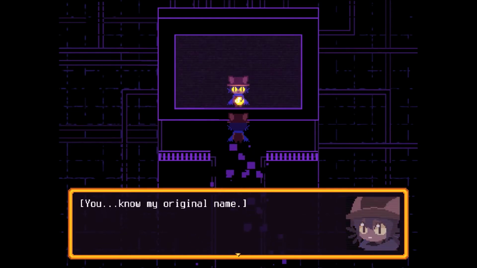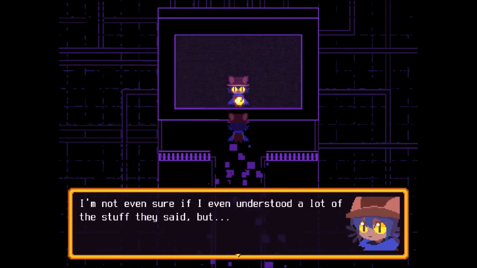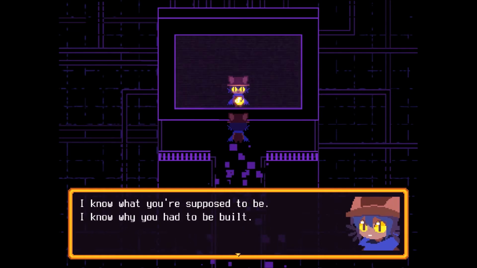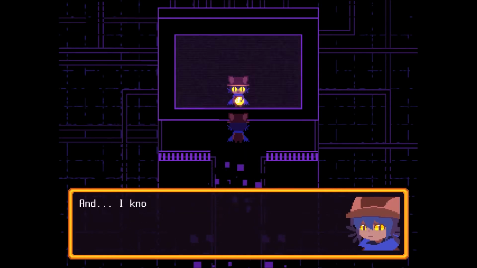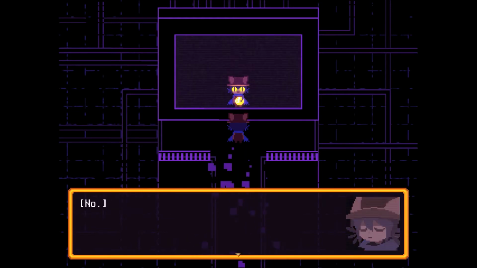You know my original name. How? Rue, Cedric, Prototype, they all told me bits and pieces. I'm not even sure if I understand a lot of the stuff they said, but I know what you're supposed to be. I know why you had to be built. And I know why I'm here. They told you? When? Wait, you don't know about that? But I thought you were the world. Aren't you supposed to see everything?